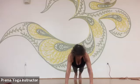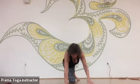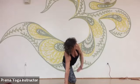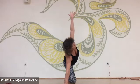Pull that belly. Yes. And then if you want to, step into the right hand and take a right sidearm balance. Or modify it by bringing the right knee down, stepping into the right hand, and turn to the left. The knee comes right under your hip. You turn towards me. Stand on that back foot. Your left foot, stand on it.